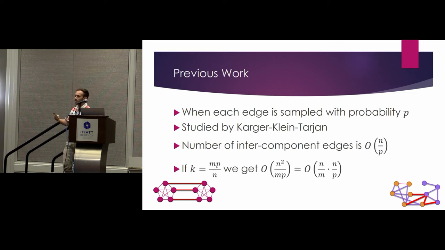And we basically say that if what you care about is the sparsity at the end, then if a vertex is of a very low degree, you can allow yourself to sample more edges touching it. And you'd still be left with the same amount of edges touching it, but it means sampling each edge touching it with a higher probability. Okay.